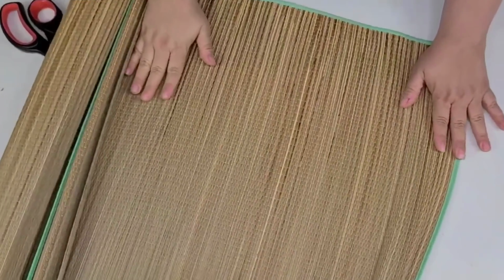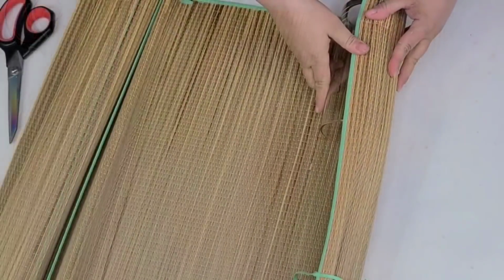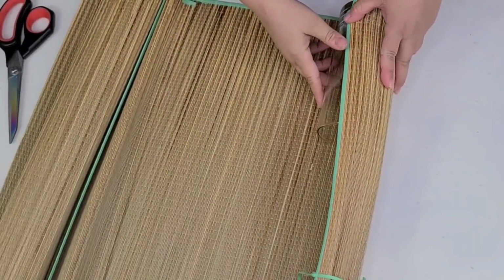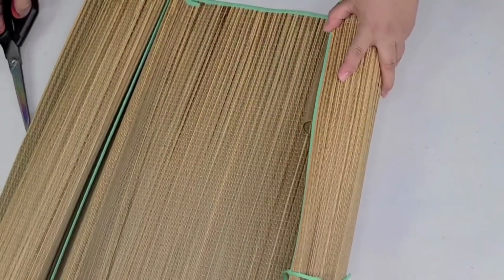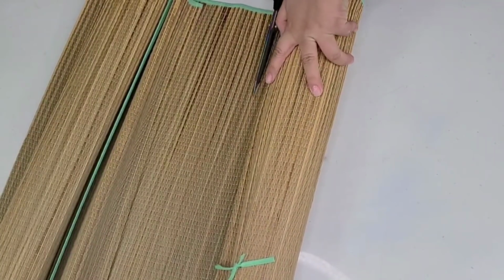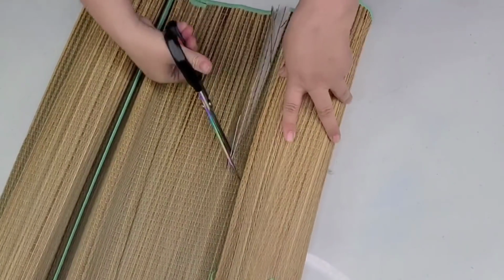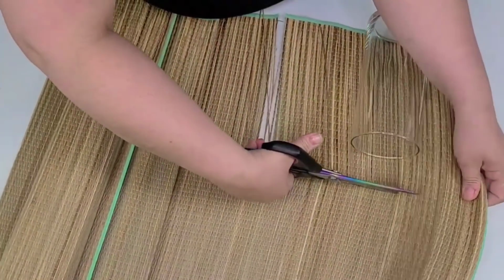Alright, for this next DIY, I am going to take this thrifted bamboo mat and one of these Dollar Tree vases, and I'm going to just wrap it with this mat. So I'm going to cut what I need and then hot glue it in about three or four places to secure it, and then cut any excess mat from both the top and the bottom.